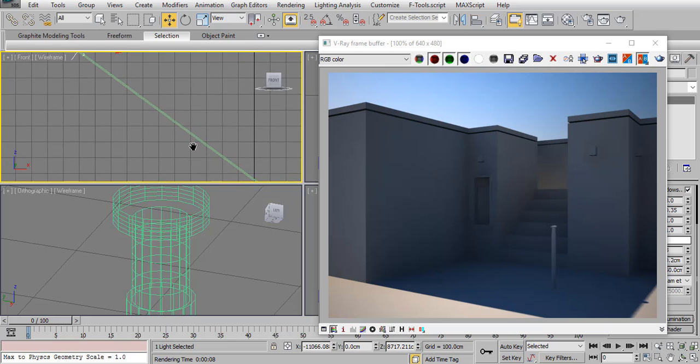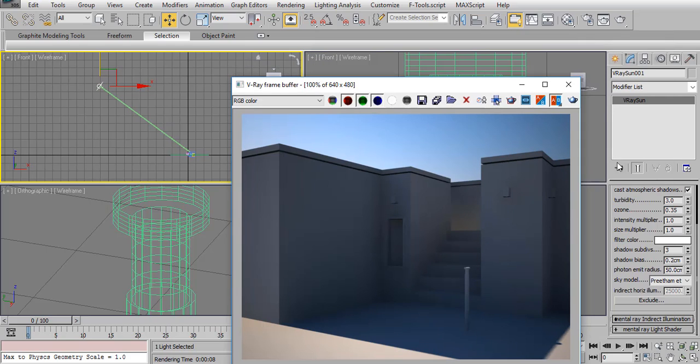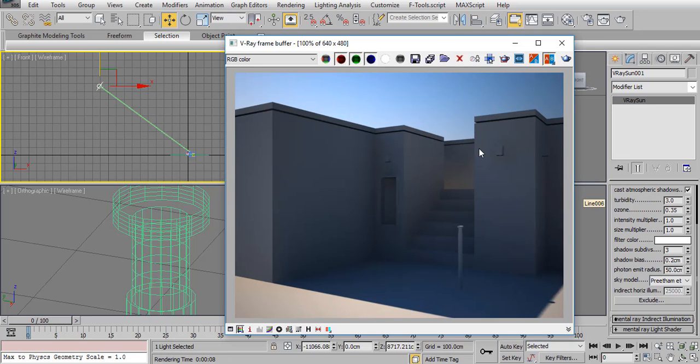You can play with the height of the sun, but I suggest you never touch the settings or the parameters of the sun, because by default the sun settings have been set perfectly. Playing with this might cause you some problems, or it might even end up spoiling your photorealistic image. That's it for the sun daylight effect. I'll see you in the next session.